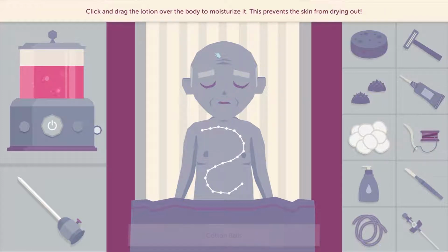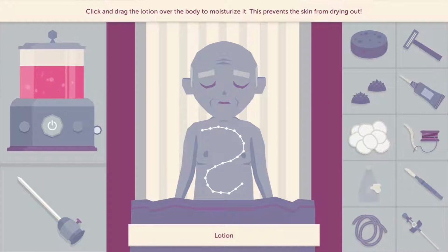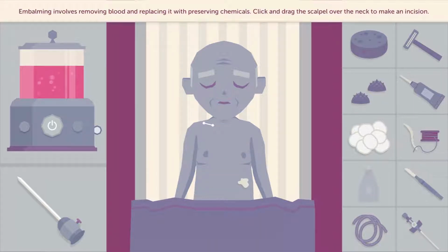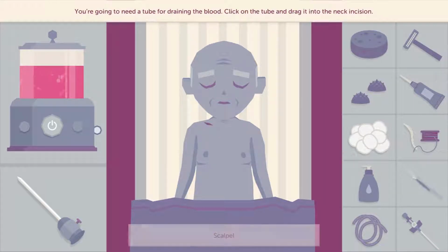Drag the lotion over the body, or else it gets the hose again. That's a fun sound. Here you go, all moisturized to keep you looking young, sir. Yes, remove the blood. Out you come, blood!